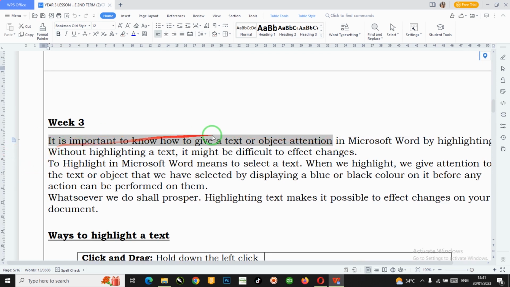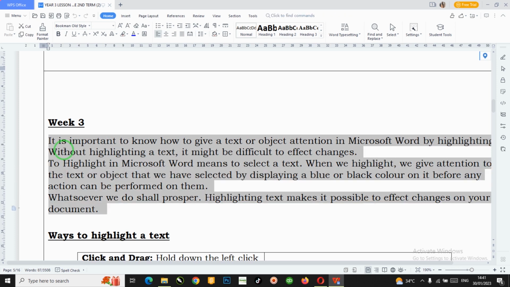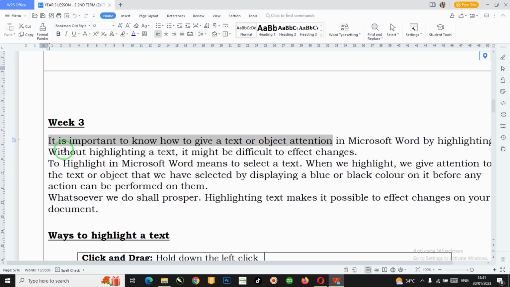If I want to highlight all of these things using the shift key and the arrow keys, I'm going to show you that right now. I just use my mouse to do it. So I'll just put my cursor at the back. I'll hold down my shift key and then I'll use my left arrow key to highlight to that portion. Now, if I want to highlight down, I'll use my down arrow key. If I want to highlight up, I'll use my up arrow key. If I want to highlight left, I'll use my left arrow key. So these arrows are used to highlight towards the direction you want, but all you need to do first is to hold down your shift key and then highlight. So this is how to highlight a text.